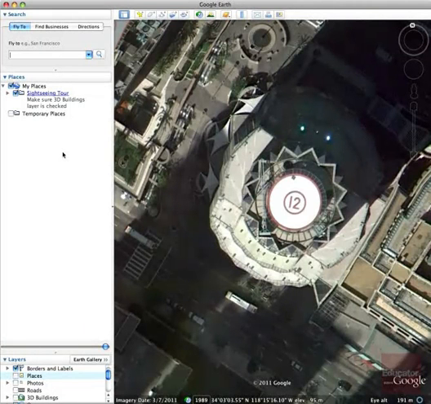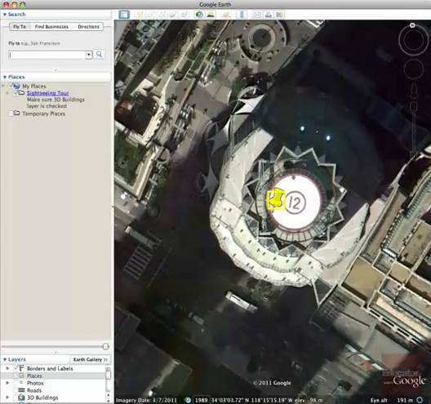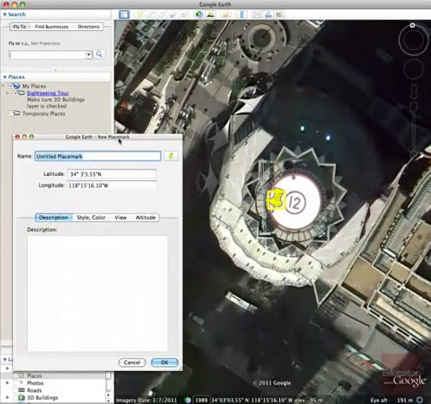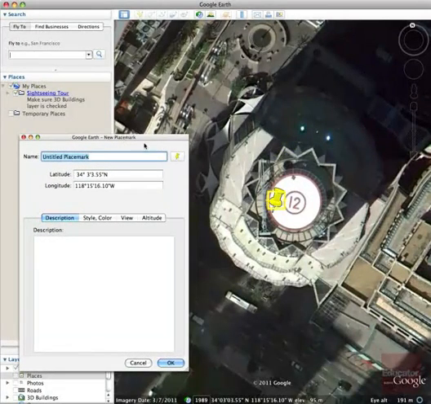So let's say I'd like to put a place mark at the U.S. Bank Tower so that I can put some information there. So I get my place mark there. And here is my window to edit my place mark. So for the name, I'm just going to say U.S. Bank Tower.